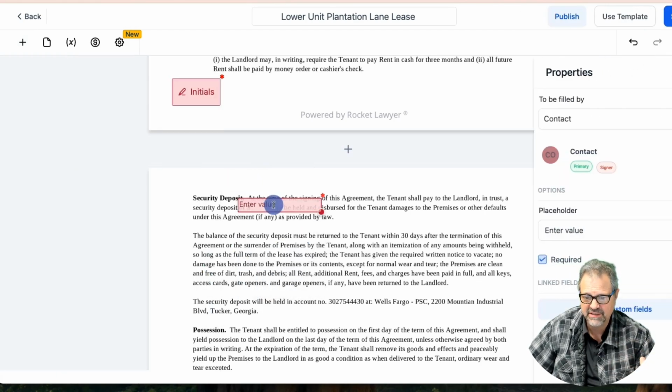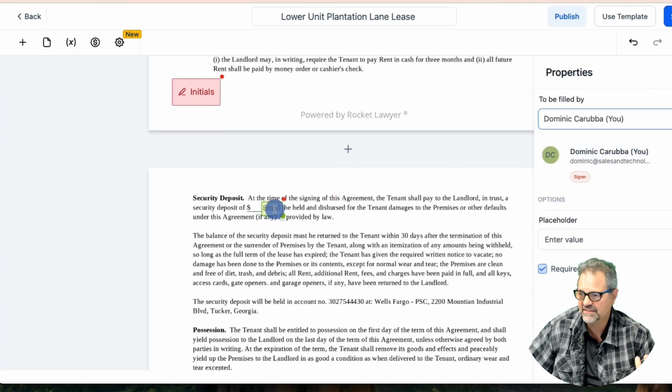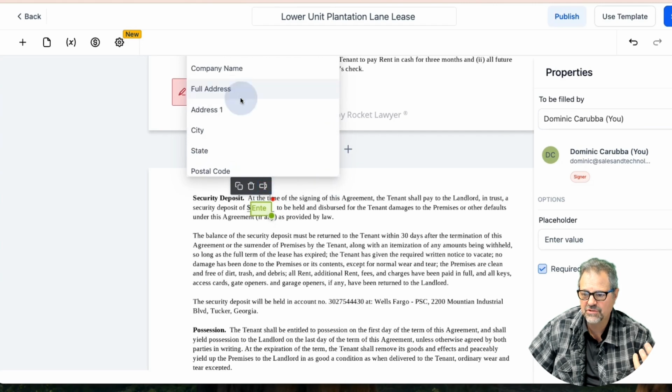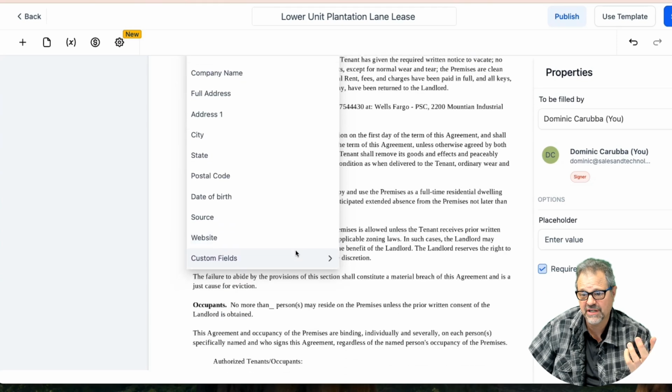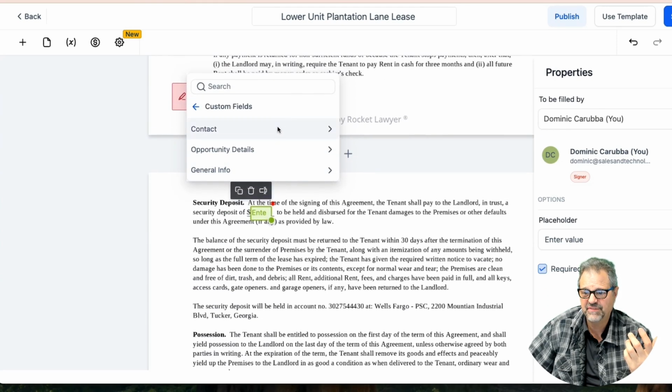Again, I'm taking the text fields, and one thing I will tell you, which is not for them, it's for me, is that when you go to pick up those fields, you can pick up the contact fields, and the custom fields can come from the contact, opportunity, or general info.